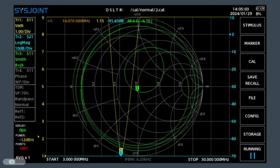Now I have it down in the left-hand corner. You can see I have 1,001 data points. I did not have one at my frequency of interest, 14.074. What you can see here is that we are at 48.6 ohms of pure resistance with negative 6.07 in capacitive reactance. It's represented here just south of the equator on our Smith chart.